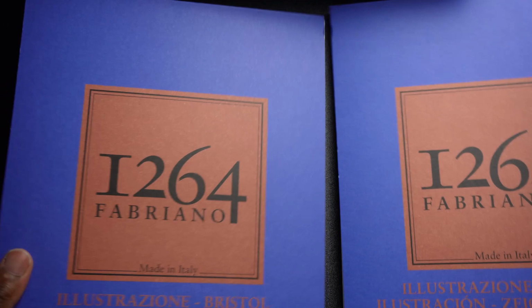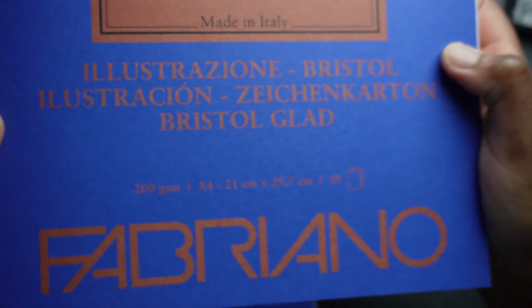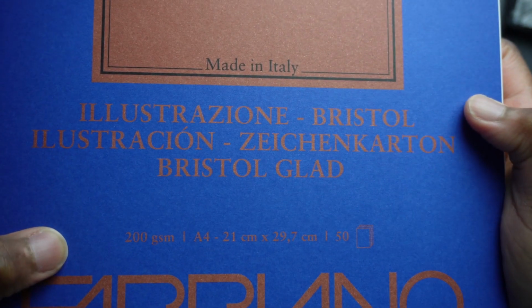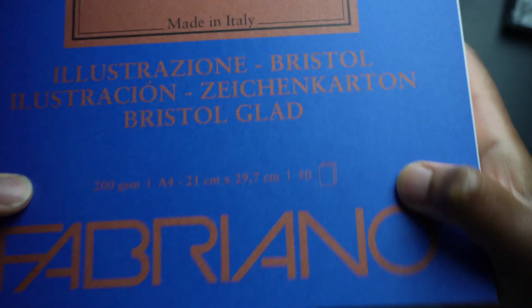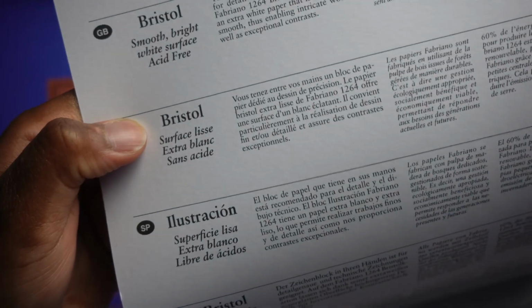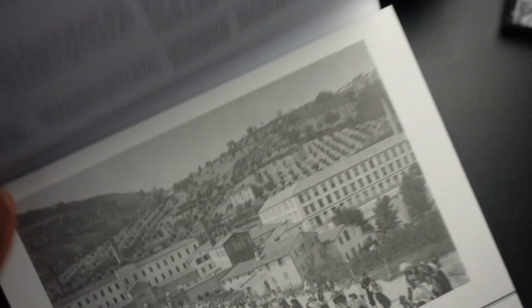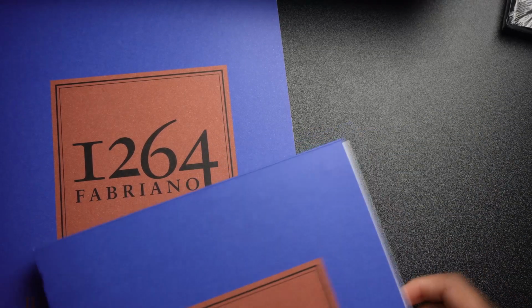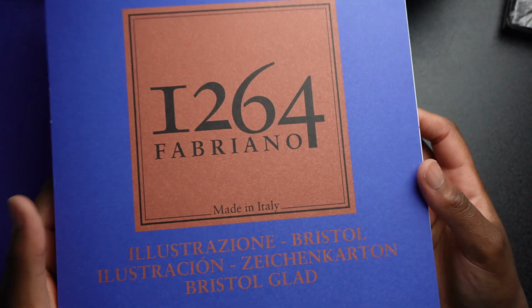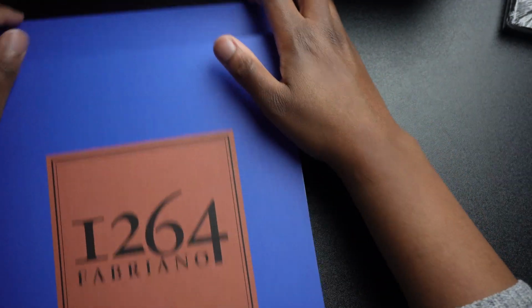I also got two of the Bristol paper, which is a pad of 200 GSM, also A4, and 50 sheets of paper. And I think you can see here a little bit of text blurb, which is what it's meant for. And I think I'm going to use it for marker or fine liner, I don't know, we'll see. It wasn't that expensive and I wanted to try it out.